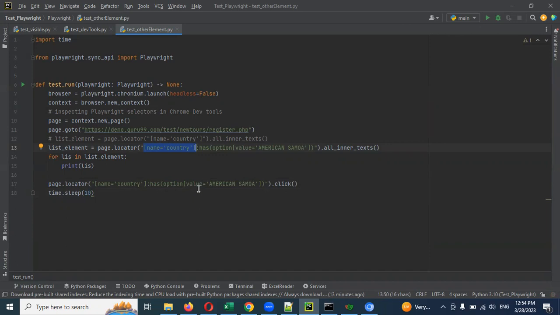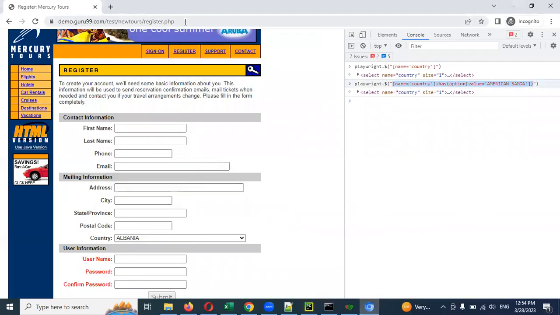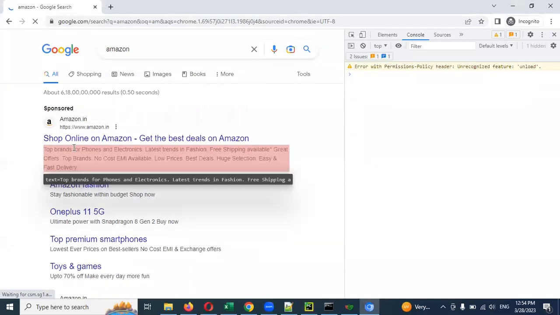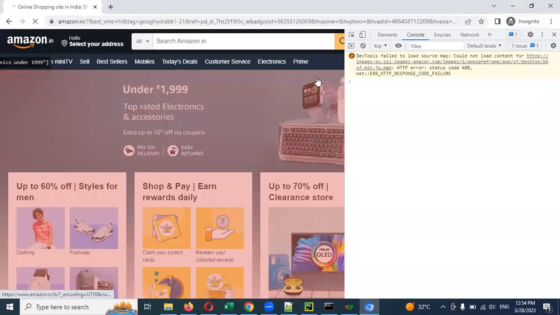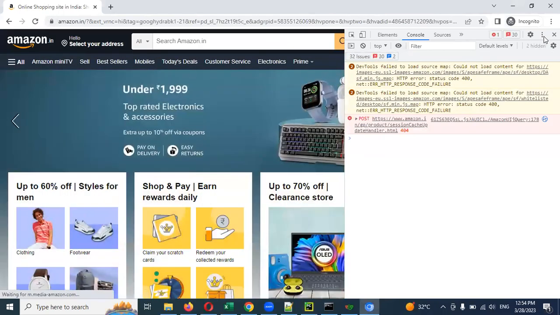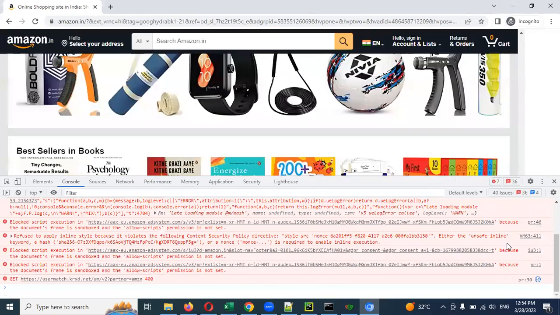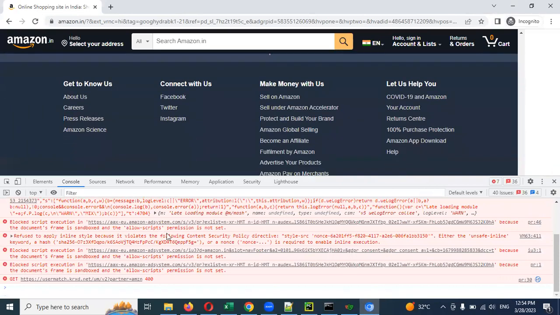Maybe you'll get a question, will it work only for drop down? No, it does not work only for drop down, it will work for all the types. And I'm going to use Amazon. Okay, why does everybody explain with Amazon? Because it has all the feasibilities, all the things are there. That's why everybody likes to go for Amazon. Okay, now we can see all the things are presented. But I want to find the headers that are presented.